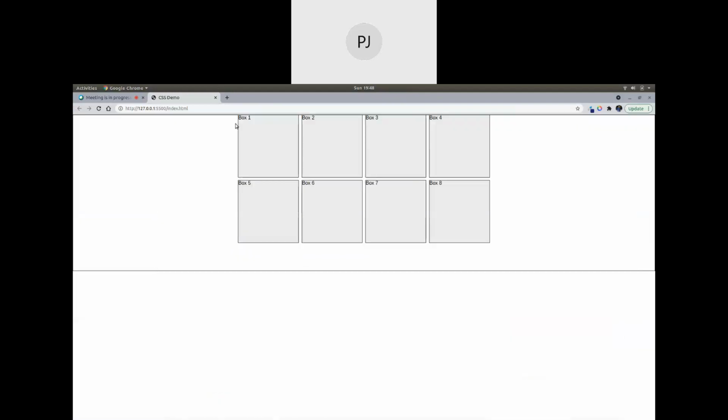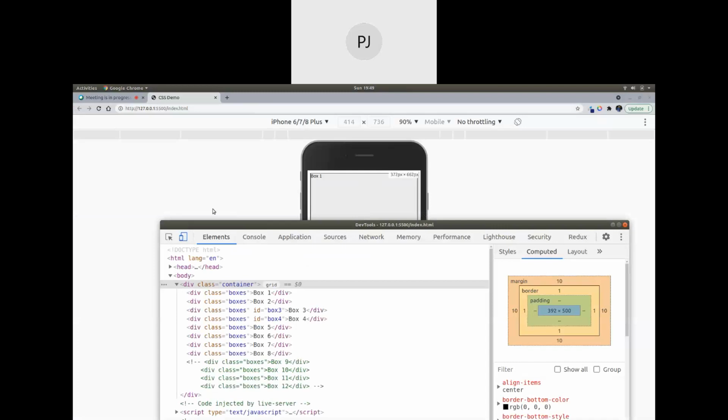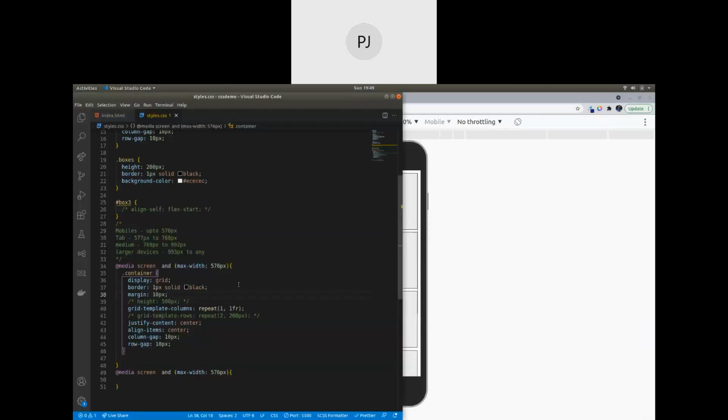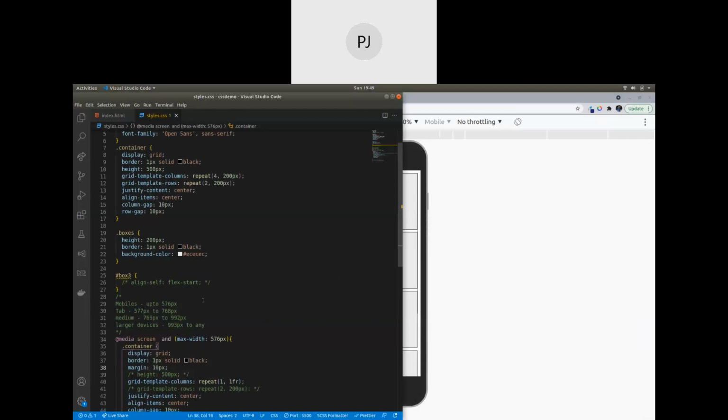So here you cannot see any margin to the top of the container, but in the mobile device you can see the difference here. The entire container has taken a margin of 10 pixels in all directions. And yeah, this is for the mobile device.